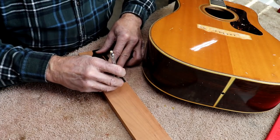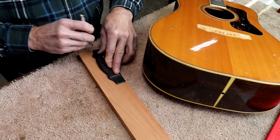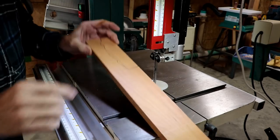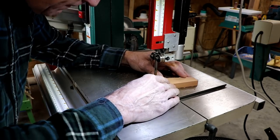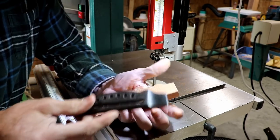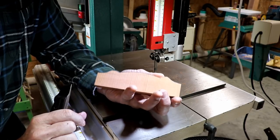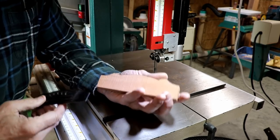I've got my thicker lead mechanical pencil here and I'm tracing around the old bridge, leaving a little tiny lip on the front just for oversize. So I'm making it just very slightly oversized. We're going to cut out the bridge profile now. In hindsight, I kind of wish I would have looked closer at this bridge — did you notice that this hump doesn't match that hump at all? You can see this hump goes up higher and this hump's lower and more spread out. I wish I'd have noticed that ahead of time. But that's the way it came from the factory, so I guess we'll put it back that way.